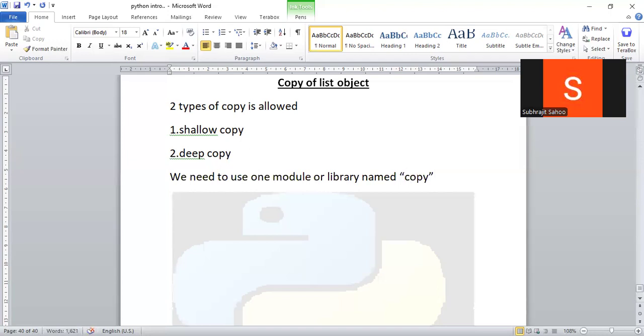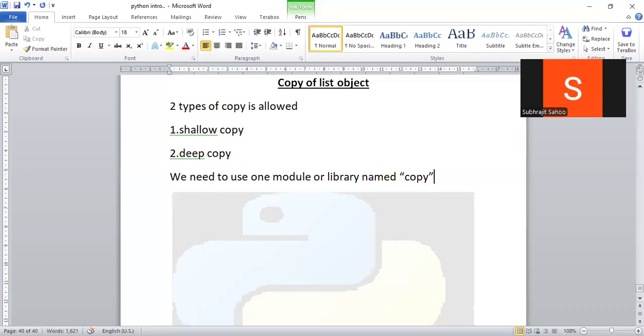Actually, shallow copy does not require any library or module, but deep copy does. We can use the concept of shallow copy without using the copy module, whereas in deep copy, we have to use the copy module.